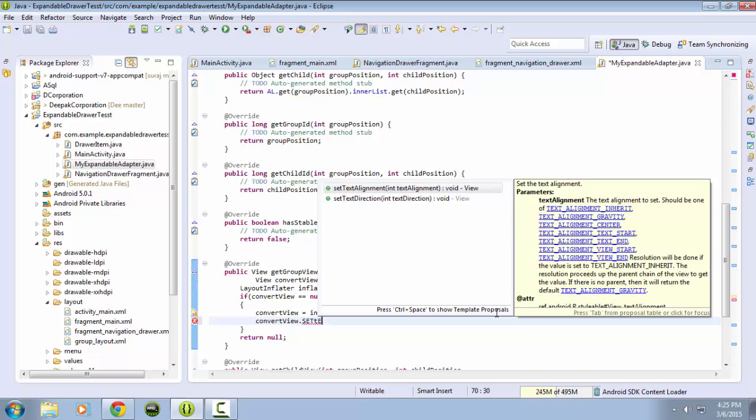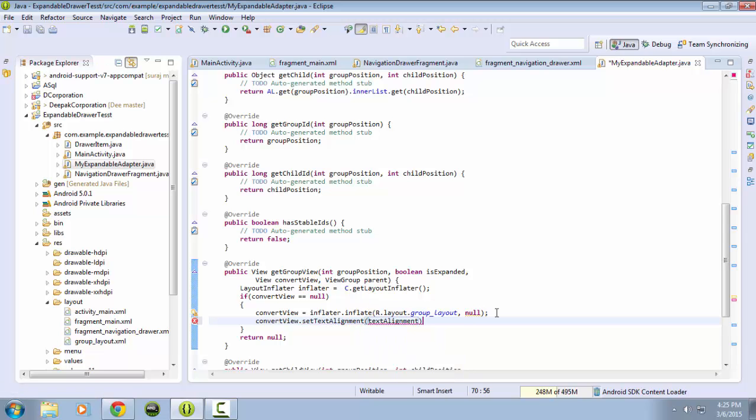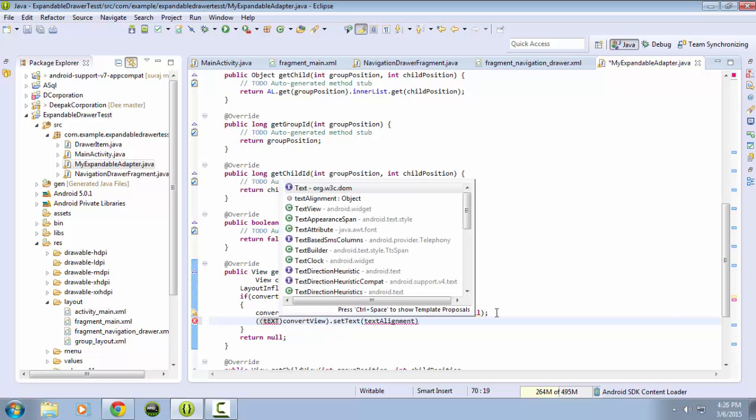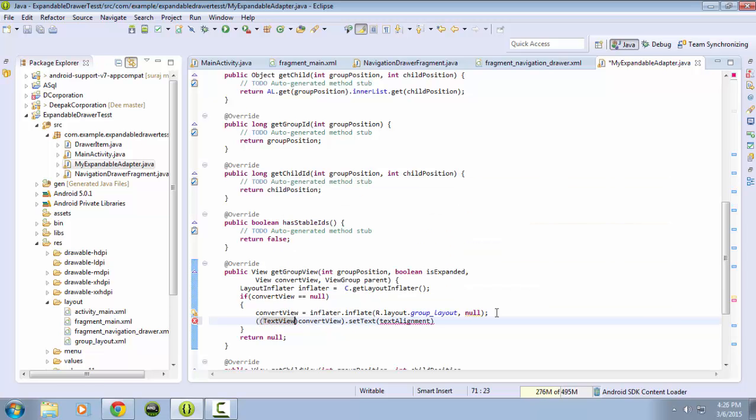Okay, the text alignment, just a second. I'm deleting the text alignment. I am casting it. Okay, I'm providing a typecast so that I can use the setText method of TextView. TextView, thanks to IntelliSense, TextView is there.